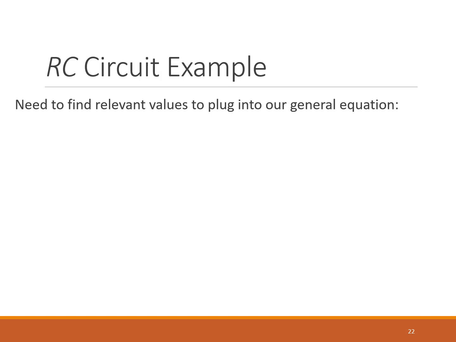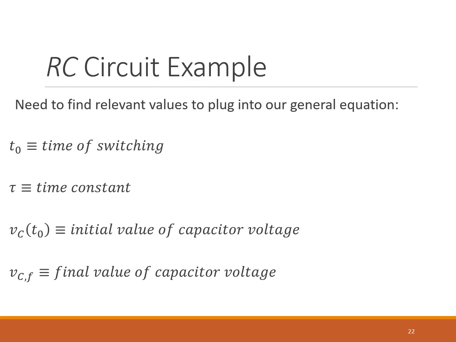As I've mentioned in several of the previous videos, my personal preference, and what I would encourage you all to do, is to become comfortable with using this general equation from the previous video to solve these types of transient RL and RC circuits. If we're going to use that general equation, there are 4 values that we need to know. We need to know T0, the time of switching. In this case, that's pretty easy because it's given in the problem statement and written on the circuit that the switch closes at t equals 0.